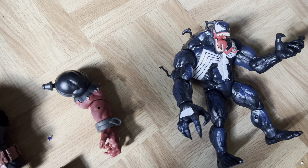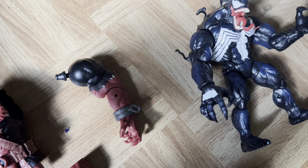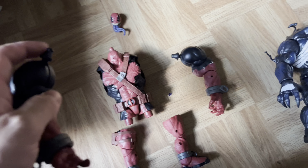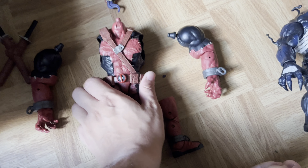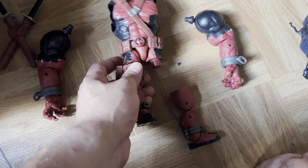I got big Venom over here — Monster Venom. For size comparison, once we attach this guy — I was told that this guy is a different size. I thought he would be the same size, but Hasbro did their own thing with Deadpool Venom. So let's see how big he is. I'm going to attach all his body parts. He even comes with swords. The other characters are on the side — I'm going to show them later.